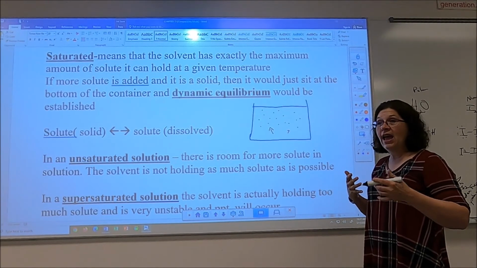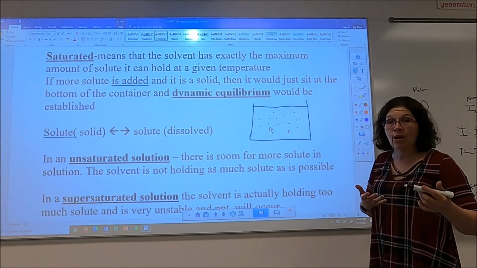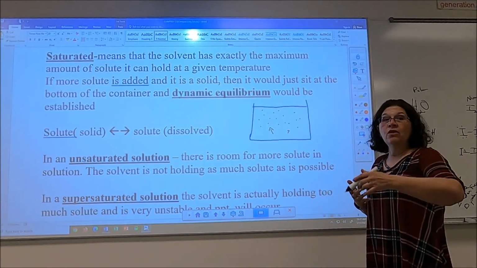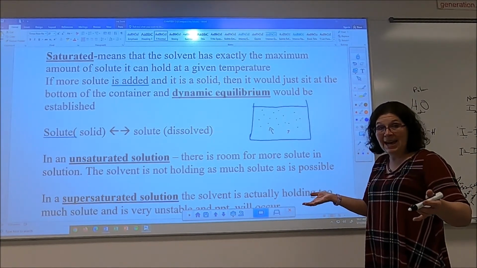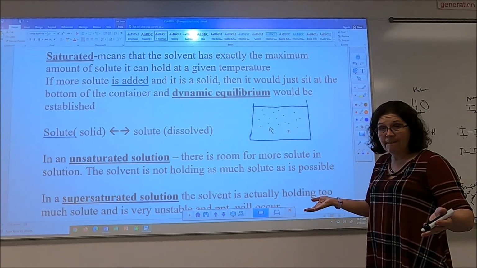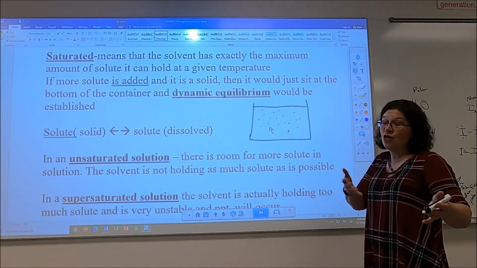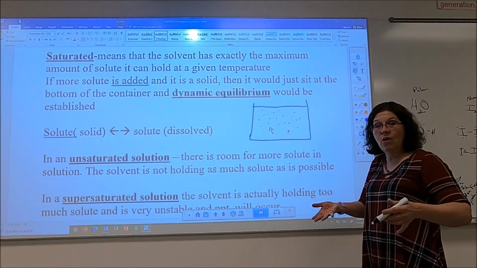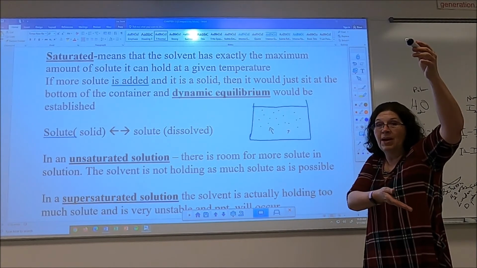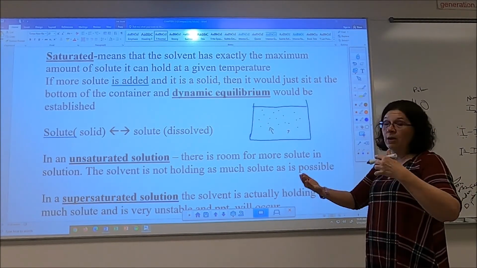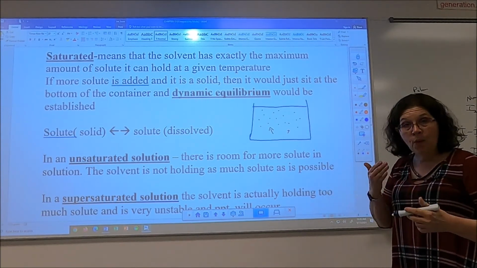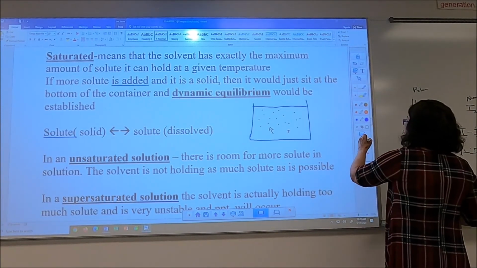Another example of saturated is if I had 28 people in this room and only 24 seats. So I would have all the seats filled and the other people would have to be standing up. If somebody got out of their chair, you could swoop in and take it. So every time somebody got up from a chair, somebody sat down in the chair, and the number of people standing up and the number of people sitting would be the same. Both situations are saturated.